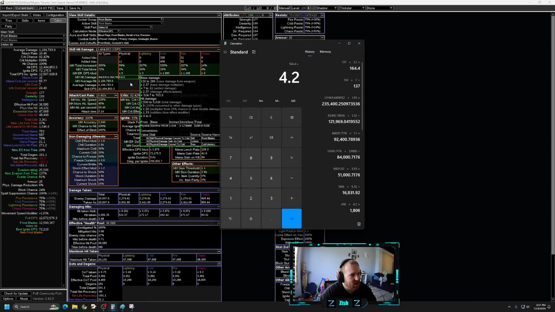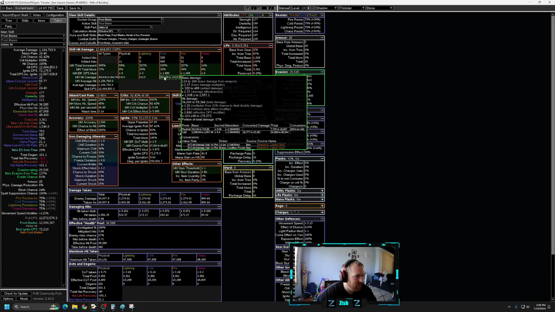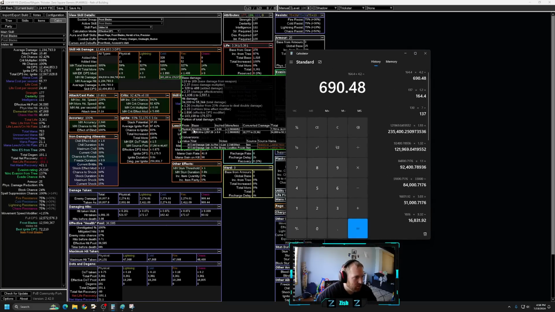I'm guessing that's around what level 21 Frostblades is going to be. So now we have 690 for our minimum instead of 324. So here's the minimum right here, 324, after the current math. The new number is going to be 690. And now what you do with this number is you come here and start doing the rest of the math. So 324, old number, new minimum is 690.